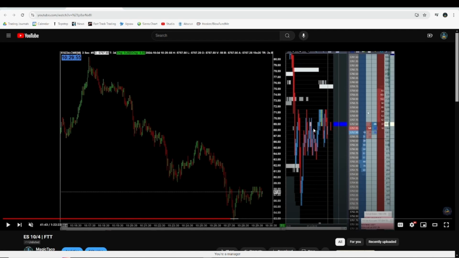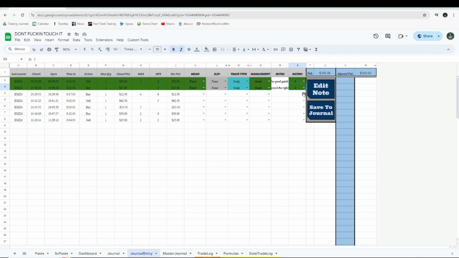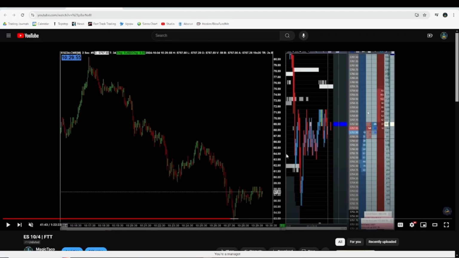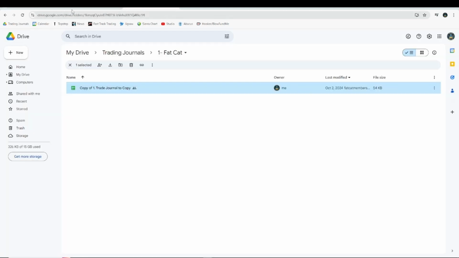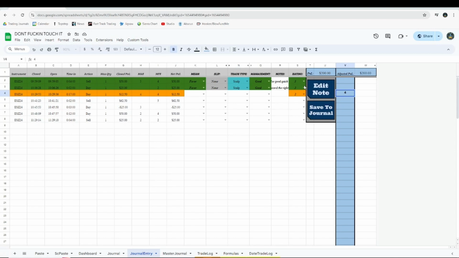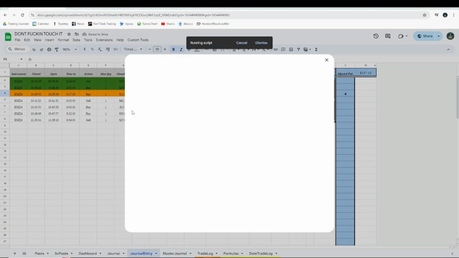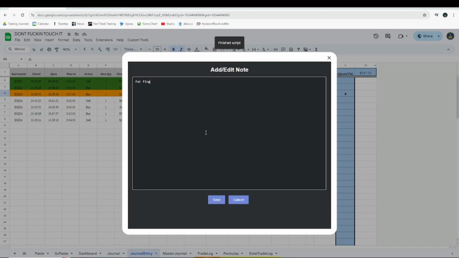Because at that point I was not watching. I don't know what's going on. So this one could have been 4 ticks. I'm gonna give it a 2. Should I give it a mistake? I'm gonna give it a 2. So it could have been 4 ticks. Is that right, or could it have been 3? No, it could have been 4. Yeah, it would have been 4. Where do I want to go? Fat fingered some stuff.